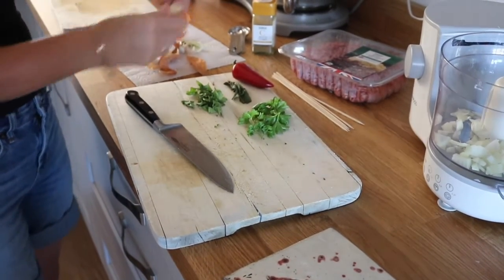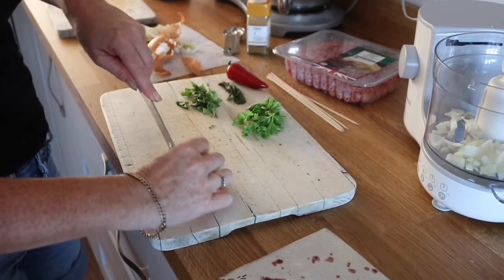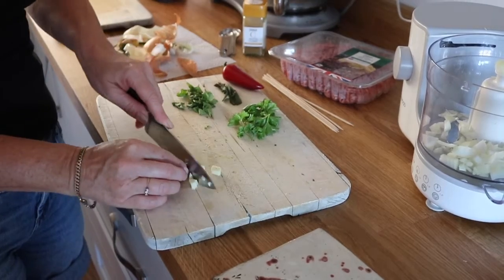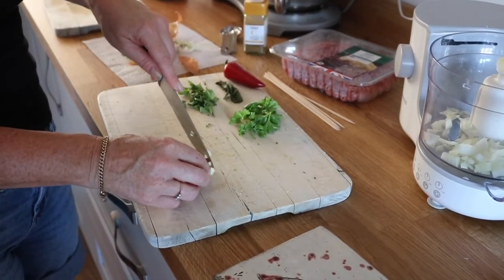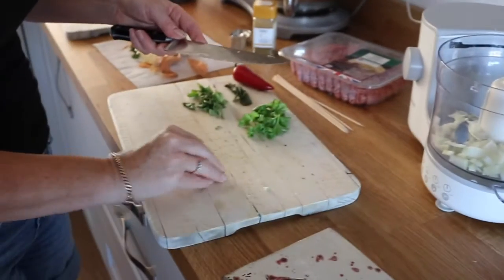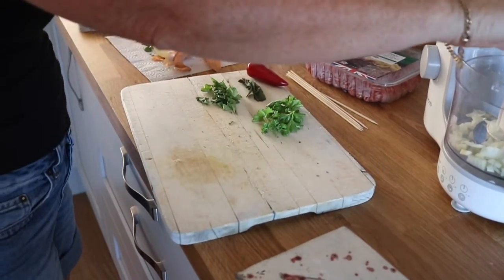I always use a piece of paper towel for my peelings, which keeps them really nice and neat and tidy, and then they don't get muddled up on my chopping board with the other ingredients that I'm using. And I'm just roughly chopping the garlic.